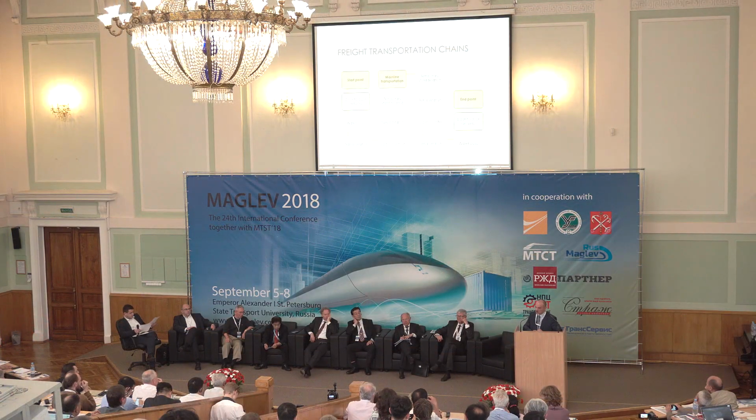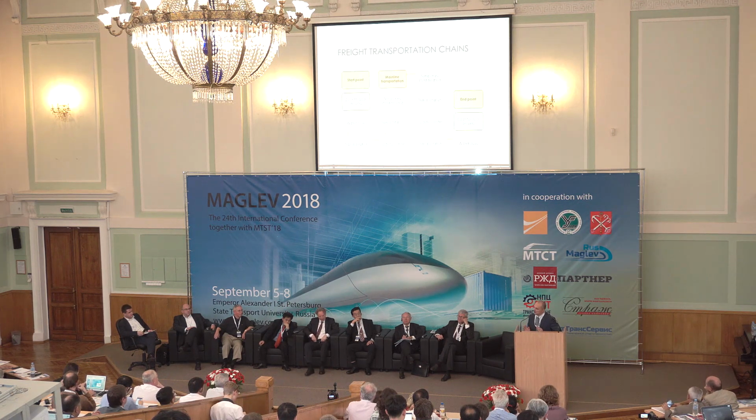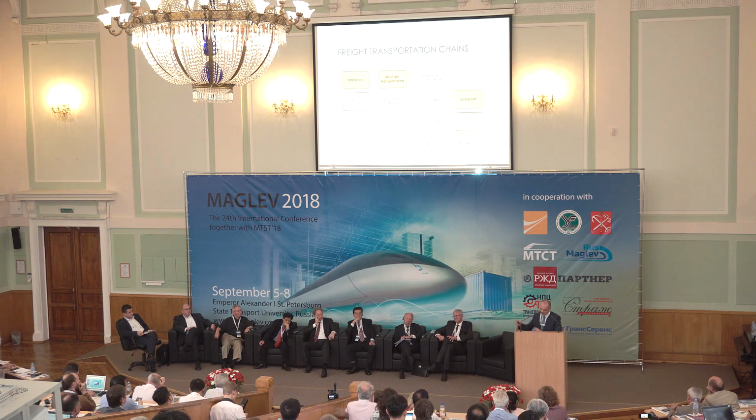But if we turn to logistics, what's the main issue of the logistics? Last mile. Last mile logistics, it's a science. There is a special method to calculate the last mile logistics. It's a very complex problem. But mainline transportation is usually considered as a local problem of one infrastructure company, which actually is not true. Such an attitude is caused by the classic approach to the economics of freight transportation.